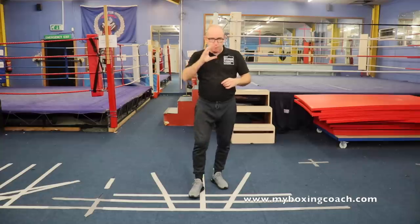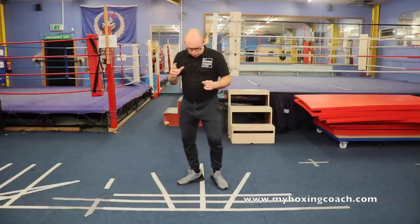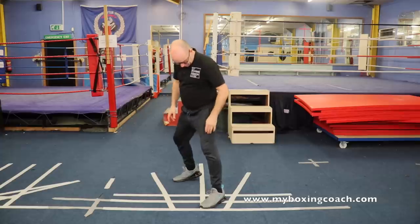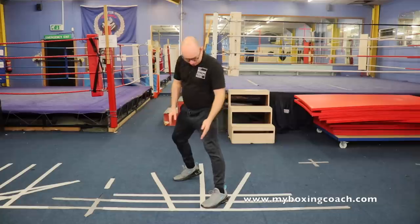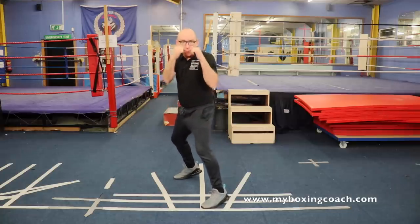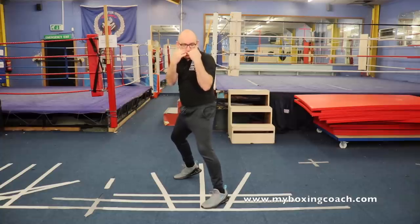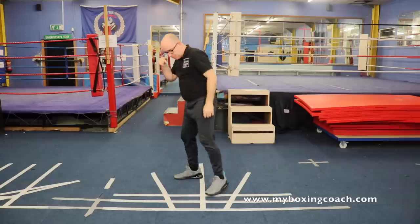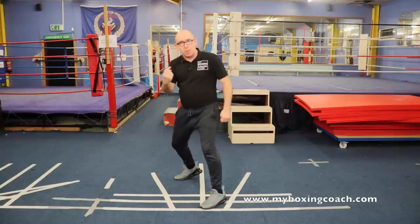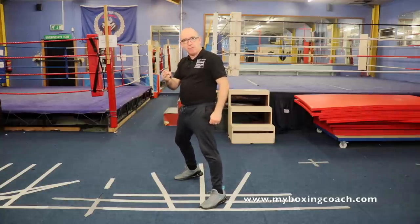So let's talk very briefly about the stance. The conventional stance that I would coach, that one of my boxers would use the majority of the time, is the conventional sort of side-on stance, where you've got a line going from the toe on my front foot to the heel on my back foot. On the balls of the feet, the hands are nice and high, arms tucked in, chin down, everything nice and relaxed. This stance is geared towards a balance of mobility, power, and reach.